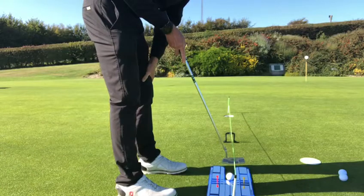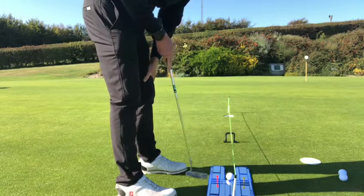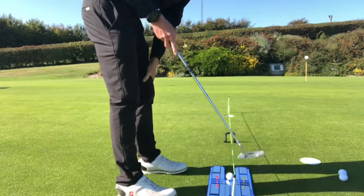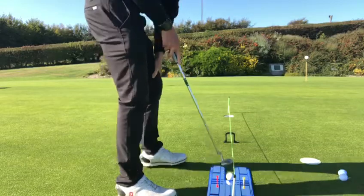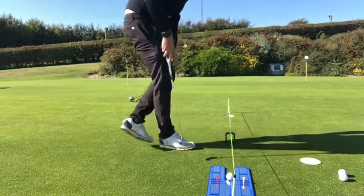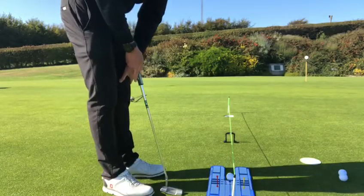Above me I've got another double alignment aid, if you like. You don't have to do both at the same time, but I try and do as much as I possibly can personally, which runs above the stroke and the ball all the way through the hole to the back of the hole. Obviously I've got this set up on a fairly straight putt, and as you can see it runs straight through to the hole.